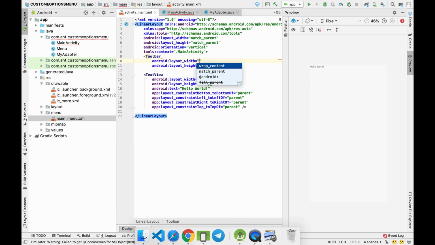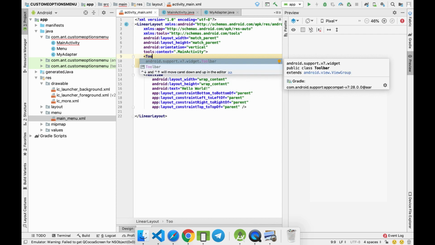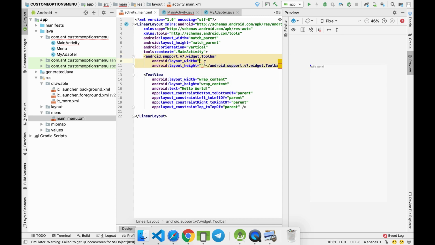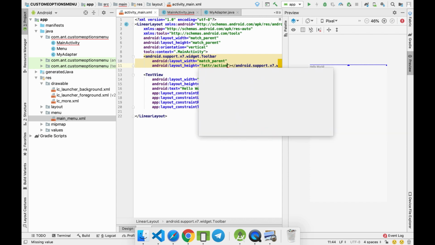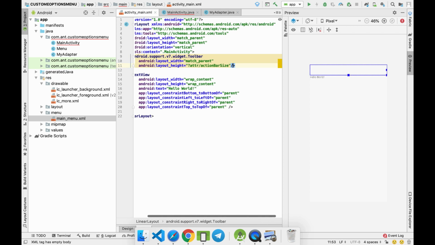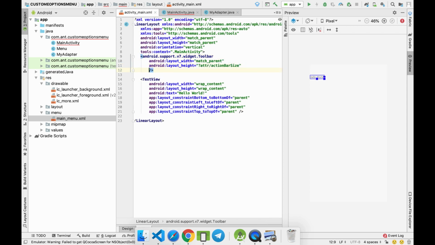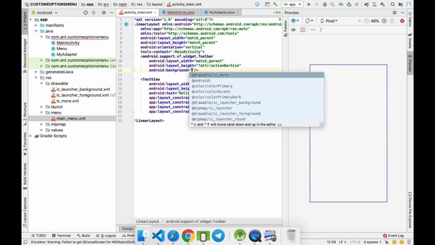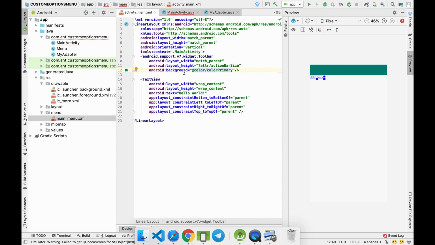I should put the version 7 toolbar. For the width I put match parent, and for the height I choose the attribute actionBarSize. Perfect. Just put this in here, and I need a background color, so I point it to colorPrimary. Perfect.